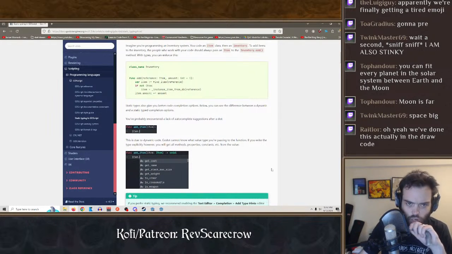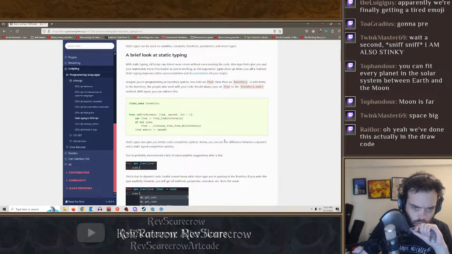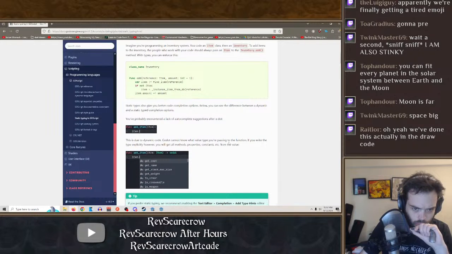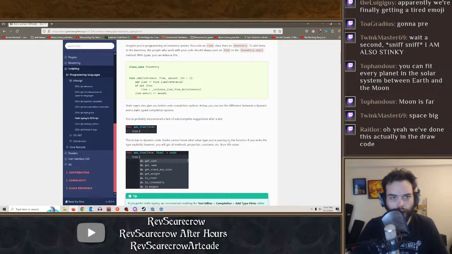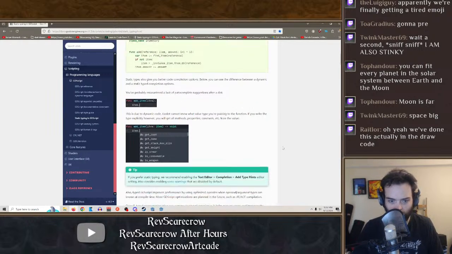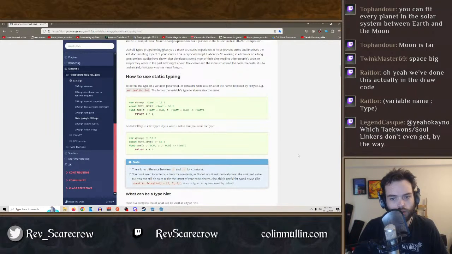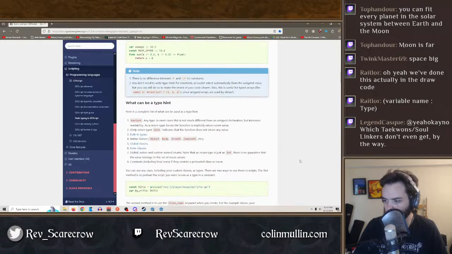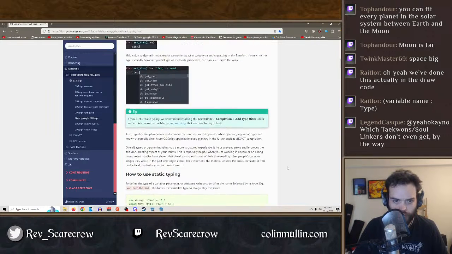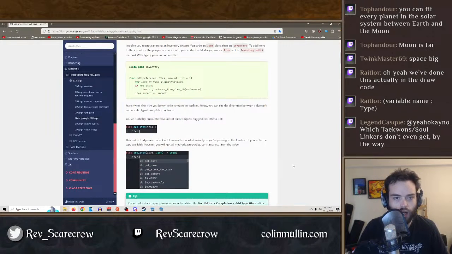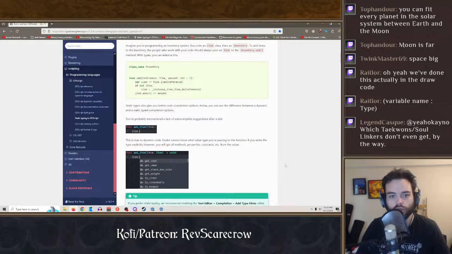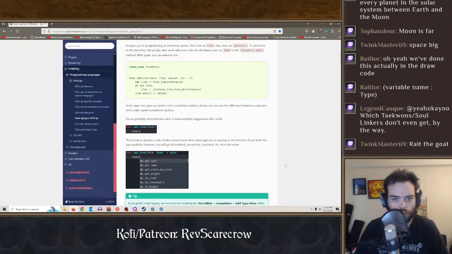We've done this in the draw code. I actually think that this is a really important page for me. I'm going to save this because this looks like a lot of stuff that I need to do in order to make the cards work. Variable name type. Right. Okay. Variable item. Find item. Reference. Add reference.